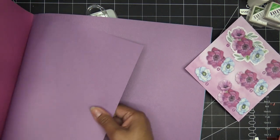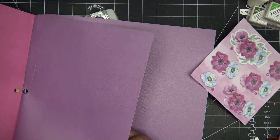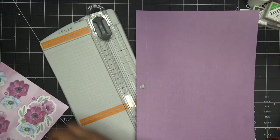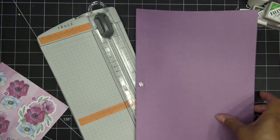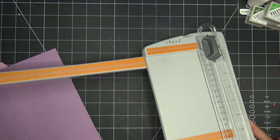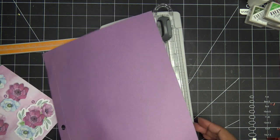This is not the thickest paper. I probably would go with something thicker if you have it. But I don't have a lot of heavyweight 12x12 papers. I was just looking for a basic color for the base of this thing. And we want it to be 6 inches by 12.